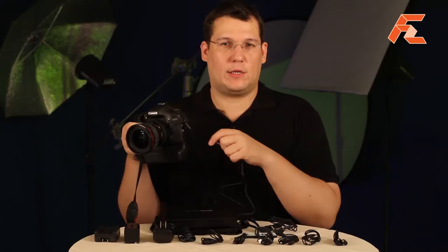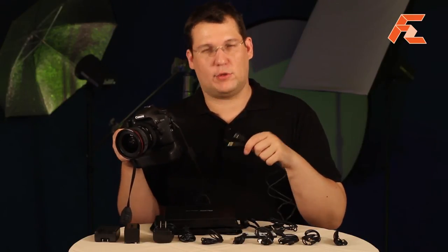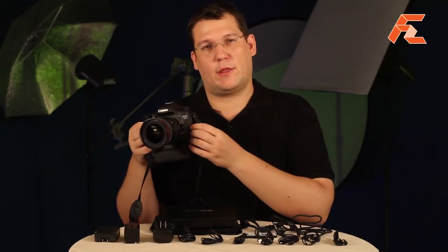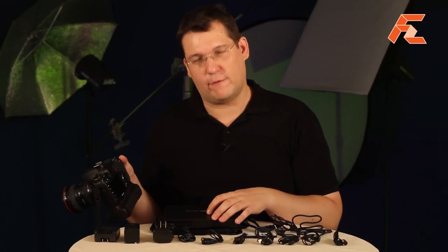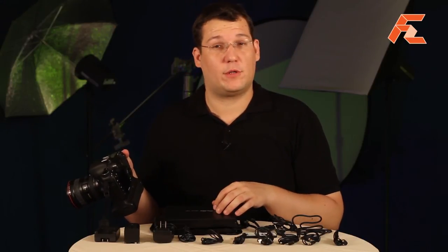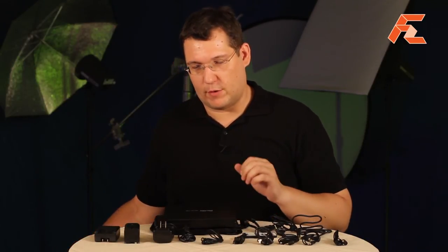What doesn't work yet is that you start the video recording function through the monitor, at least not with the Canon. So that's another thing which has to be done directly on the camera on the back here. But the rest you can control from the monitor. So you can watch your video, can record it, look at there. You can shoot photos from the monitor. But what you can't do is start the video recording from the monitor.